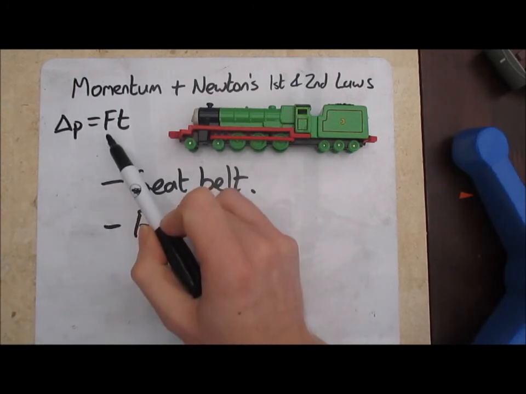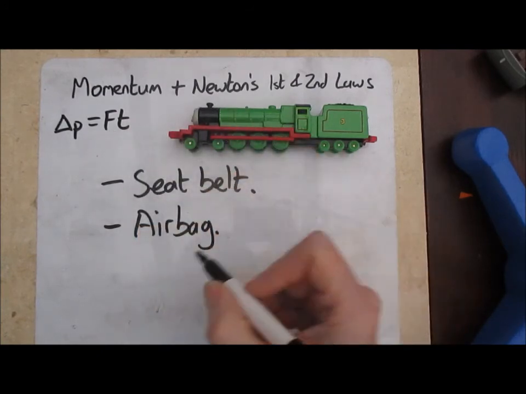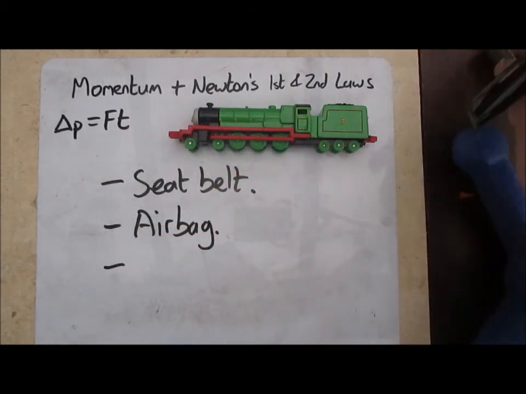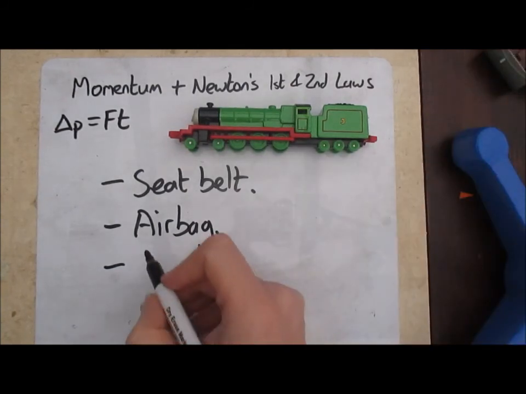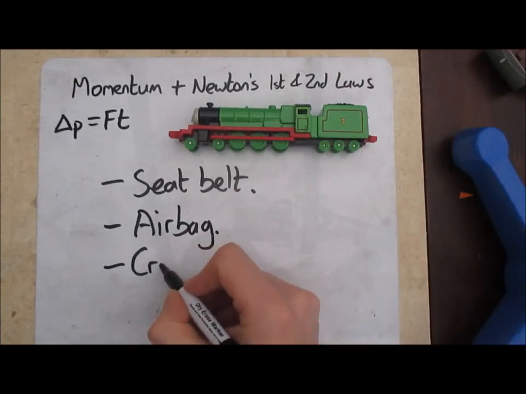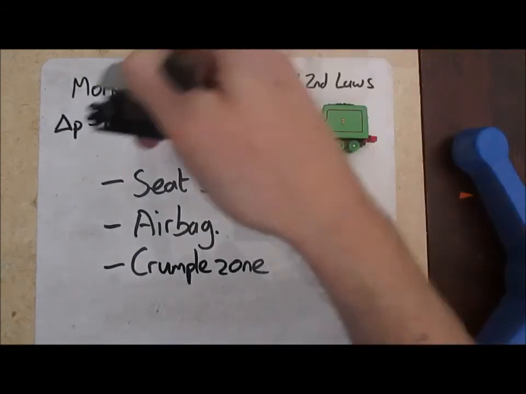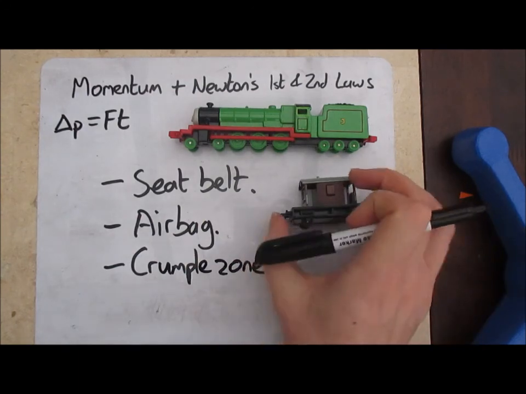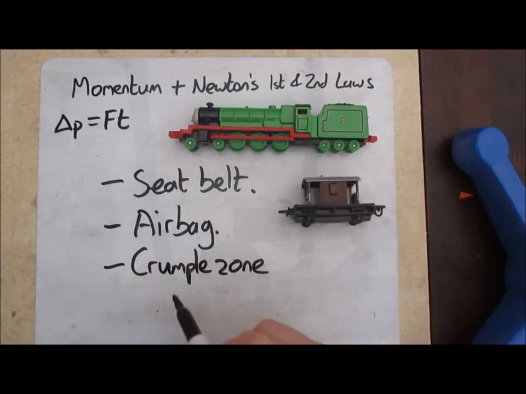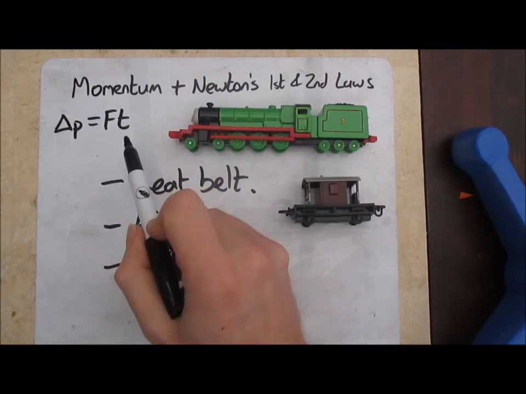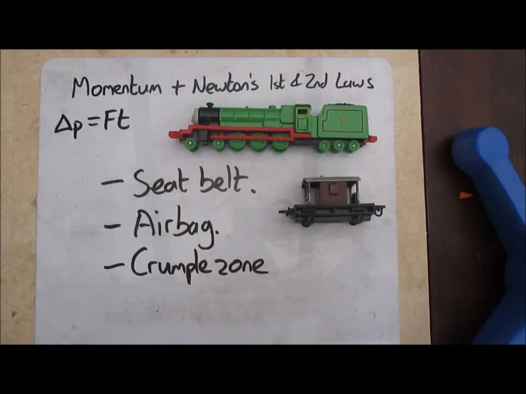The final one is something that will apply to the whole car and was applicable to Henry's accident earlier: a crumple zone. The brake van from earlier acted as a crumple zone, it buckled, which meant that the crash lasted for longer. And in the front of a car, same thing will apply. There'll be a crumple zone which means the car will collapse, absorb the energy of the impact over a longer period of time, and if the time is longer then the force is smaller, and the driver will remain more safe.